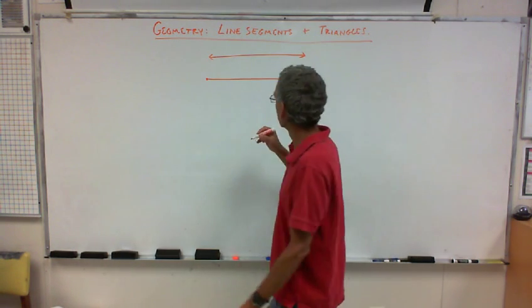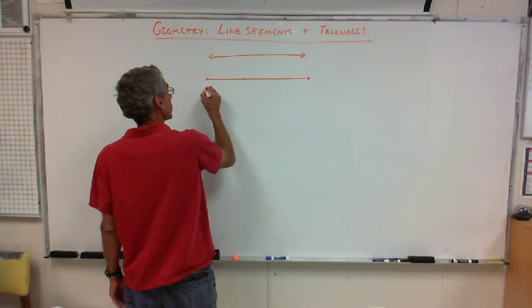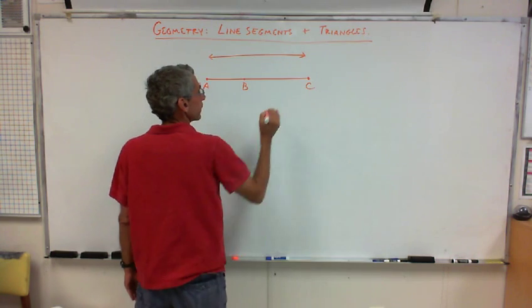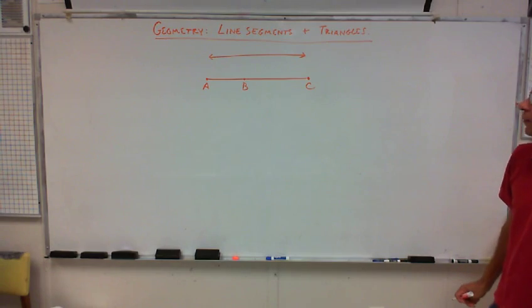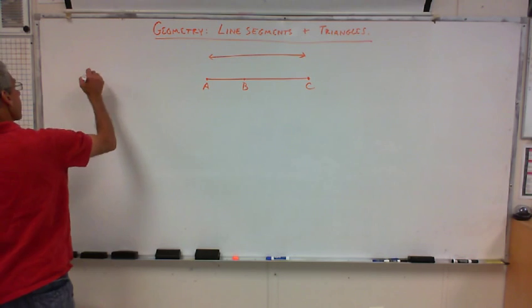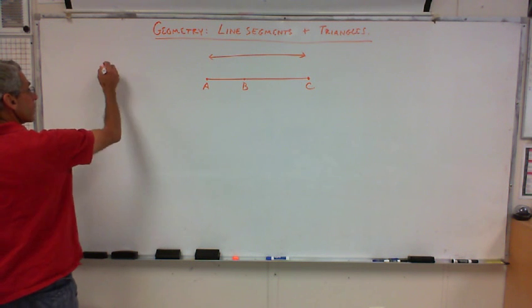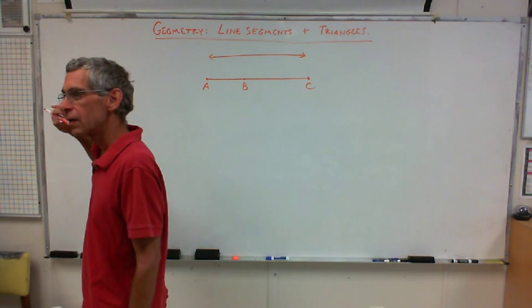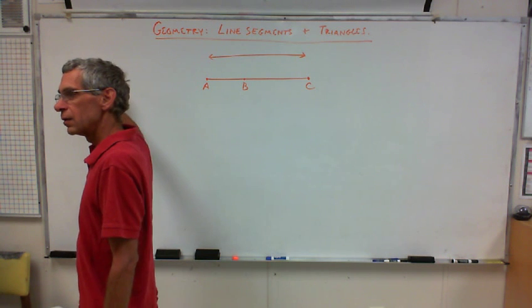So, this would be called a line segment. Let's say I had this. This is A, this is B, and this is C. And I said, let me think for a second. How do I write it again with a segment, do you know? Like if I did A, B, do I just do a straight line A, C. Is that what I do? Okay.